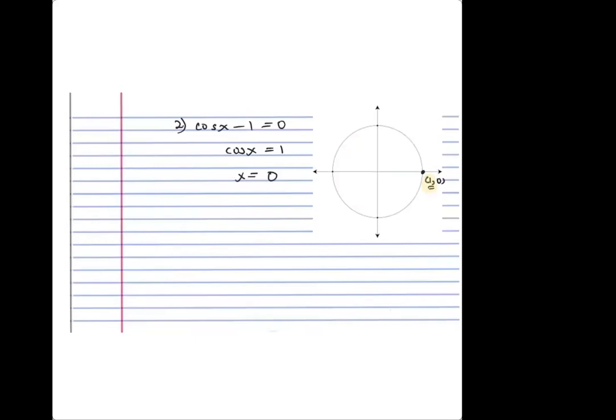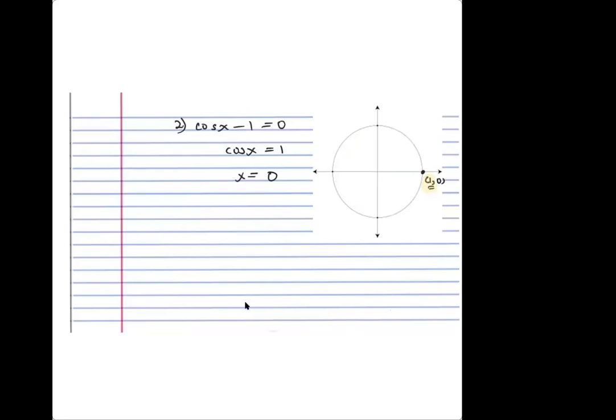All right, so x is 0. So the only solution for this one is x equal to 0. They do not give you the calculator on this one, so you have to know the quadrantal angles. And that means if you draw the unit circle, that's totally fine. I used to visualize it in my head. I would say, okay, cosine of 0 is the x value. So where are the x values 0? That's here. The x value is 0 at pi over 2 and 3 pi over 2. So I would visualize it, but you can always draw the circle.